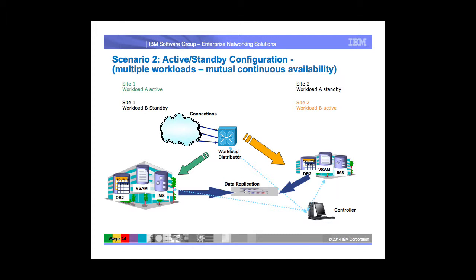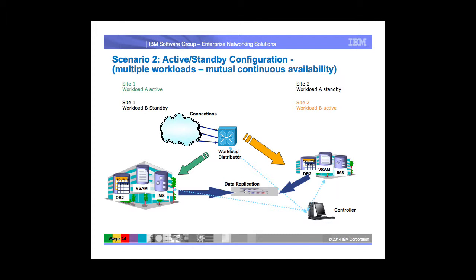Scenario 2, starting on page 24. Now this one's interesting. We call it active standby, but both sites are actively running workloads at the same time and receiving traffic at the same time. The key differentiator being that it is 2 different workloads. So as you see, site 1 is the active site for workload A, and site 2 is the active site for workload B. And in this scenario, workload A and workload B can't depend on the same table groups or data. But if you have different workloads that are interacting with different table groups, this scenario can work really well.